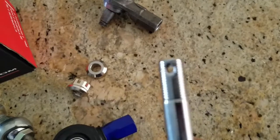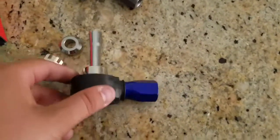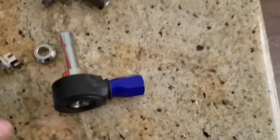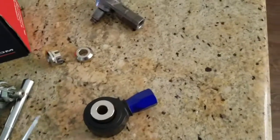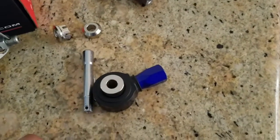The one bad thing though I noticed coming from these two is that they don't come with a goddamn cotter pin. How do you not come with a cotter pin? It should be installed by a professional, but what the professional tells you is, you know what, you've got no cotter pin. Fall down, go 90 degrees, and hit a damn wall. Luckily, I go to my good old AutoZone shop, got these babies, and just put some in yourself. So yeah, if you guys think of buying these things, for the love of God, put a cotter pin. I don't care if you're one of those hella flush guys, it's all cool, whatever, man, but Jesus, man, put a damn cotter pin. I don't care if you're going 15 miles an hour. If this thing snaps, dude, you're effing screwed, man.